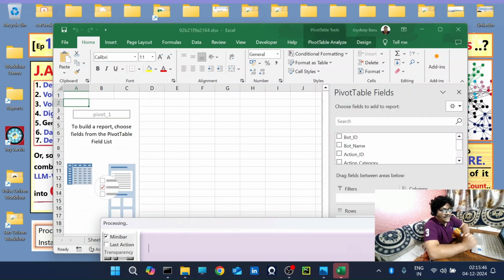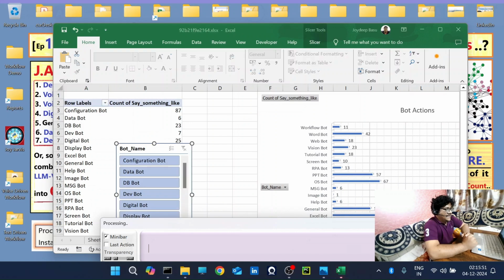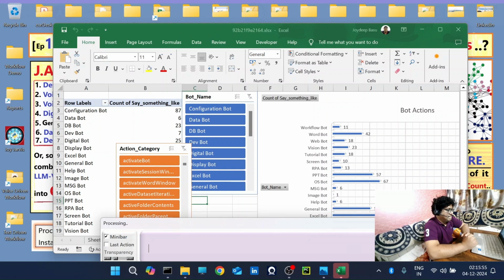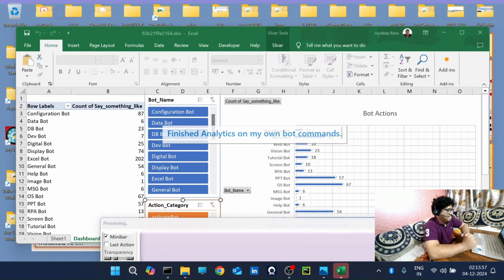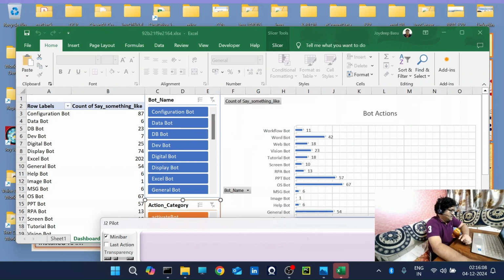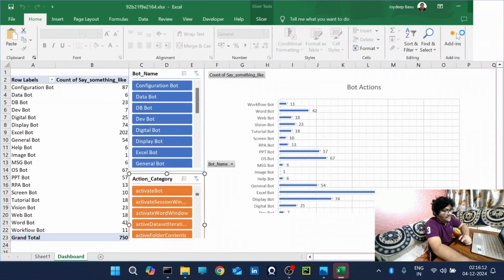It is creating a pivot table by itself, chart, slicers. Finished analytics on my own bot commands. Use bot name and category slicer to filter and view all respective actions. Let me make it a little transparent so that you can see.